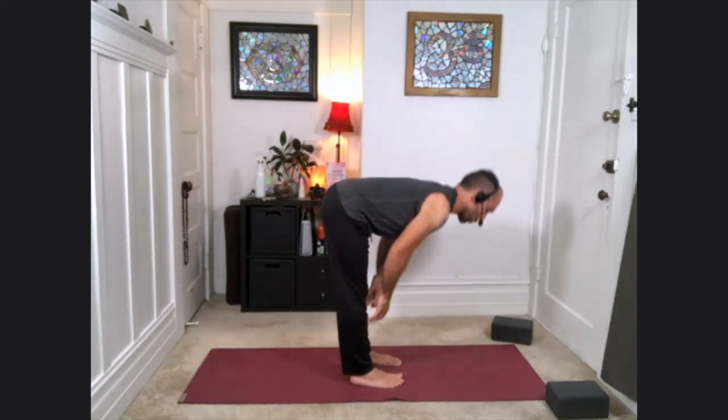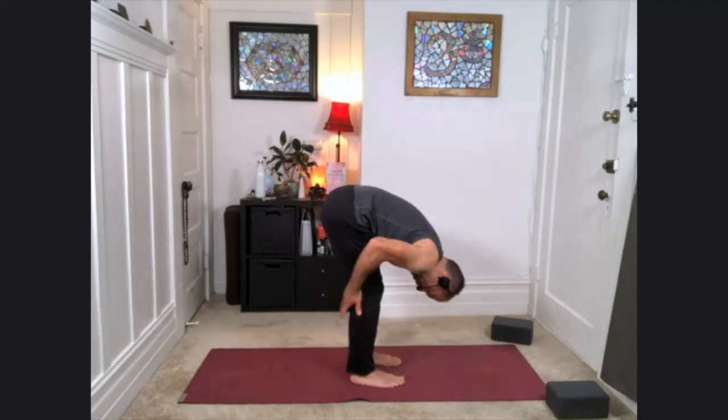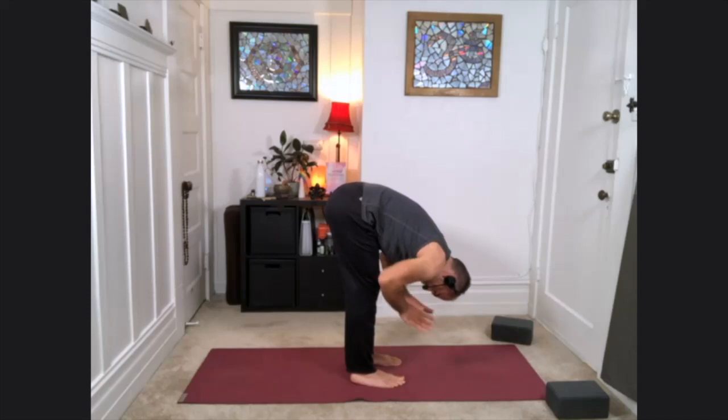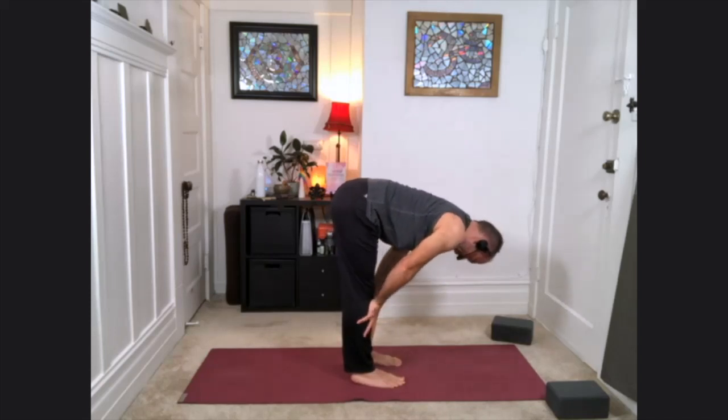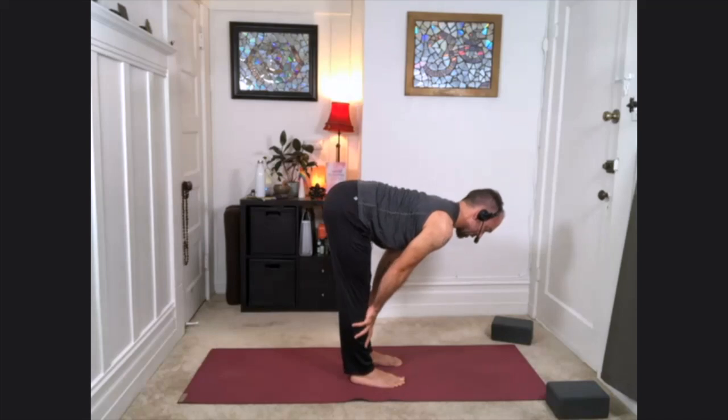So coming into the forward fold, just hinge at the hips, fold down, let the knees be a little bit softer, bent. And with your inhale, press your palms to your shins, straighten your arms, take the shoulders down the back, bring the chest parallel to the floor, looking down at the ground. You might even feel like the back of the neck is lengthening. And then exhale, fold down.